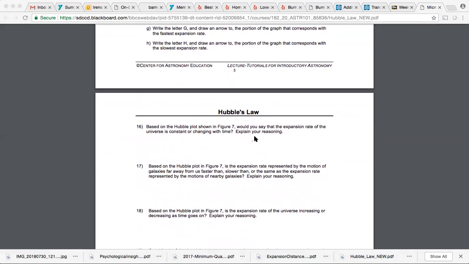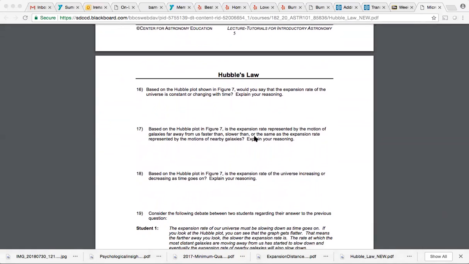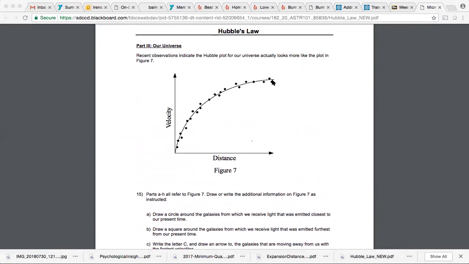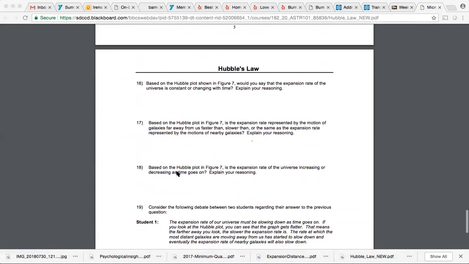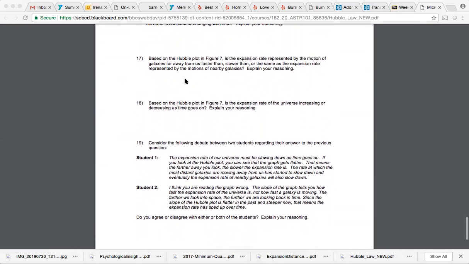So now what do we say, based on the figure 7? It's changing with time, because it's no longer a flat line but a curved line, so it's speeding up over time. Yes, exactly. Mathematically speaking, at every single point over here the slope is different. It's flat here, low expansion rate, and then it's speeding up as we look toward the present. And since we're going back in time, that means that expansion is speeding up. Okay.